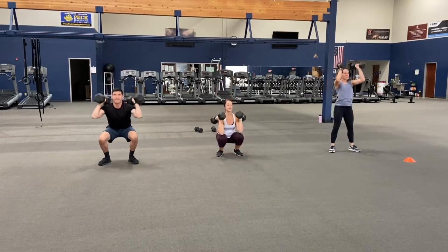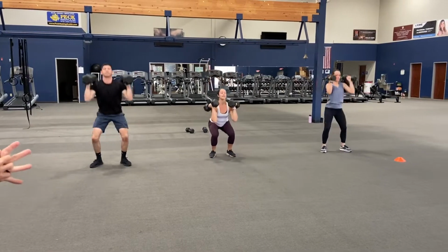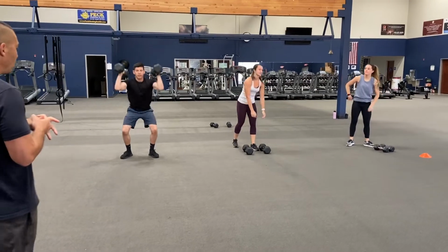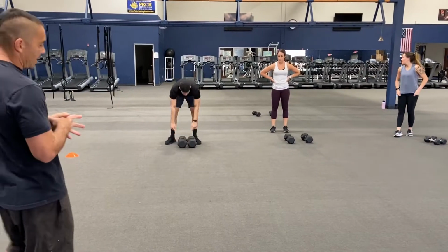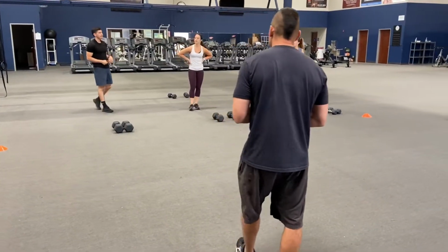12. Keep those knees up, man. 15. 15 is the goal. We got 20 seconds. And then you got 1 minute to do 15 burpees. We're not getting any rest.